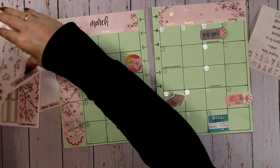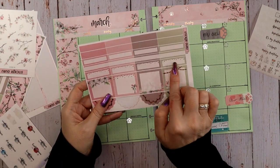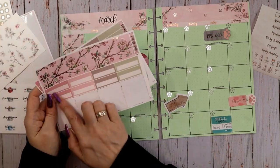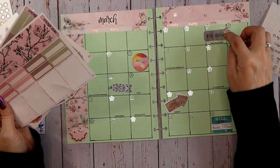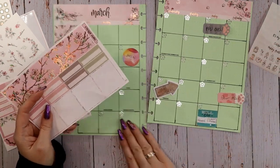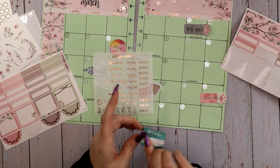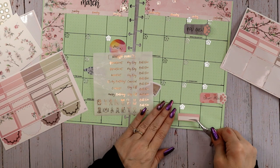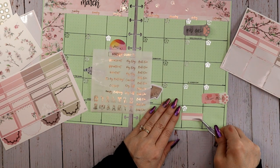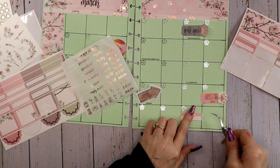I have my full moon stickers here. There are four that have foil on them, or I can go with ones that don't. For a bill-due sticker, let me use one of these with a top bar. All my bills are auto-pay, but I still like to check on them sometimes — especially the ones like the house payment where it changes. It's the last Friday of every month, and I just like to double-check. Let's put bill due on there on that wide top bar.